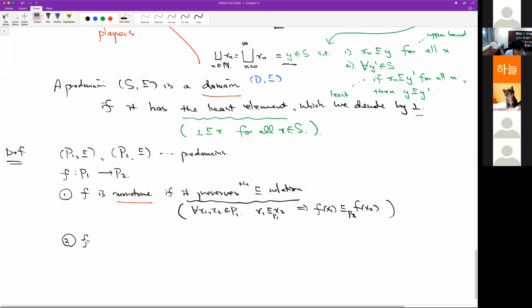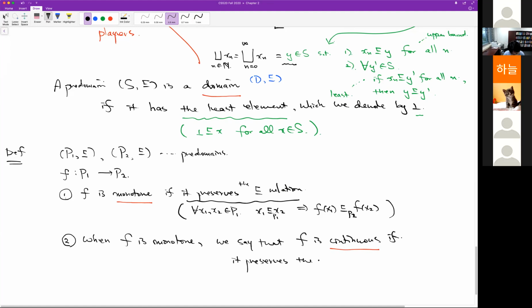So when f is monotone, we say that f is continuous if it satisfies the following property: it preserves the limits of a chain. The least upper bound of every chain.